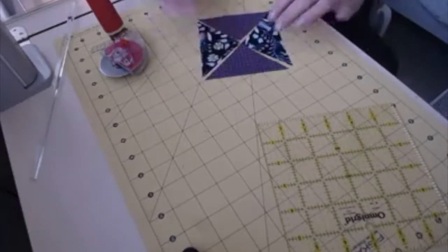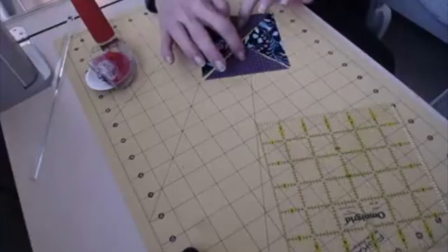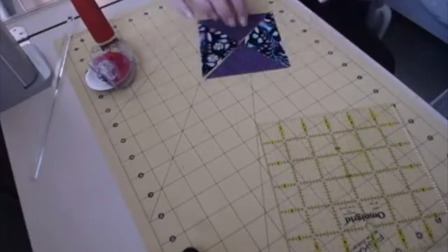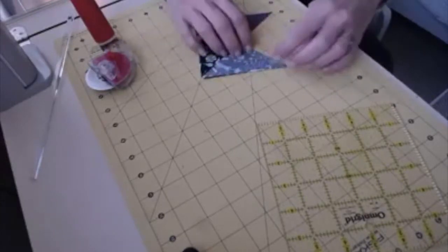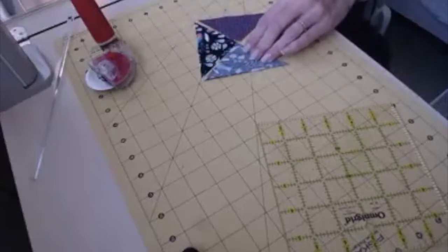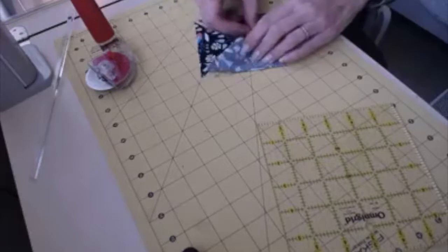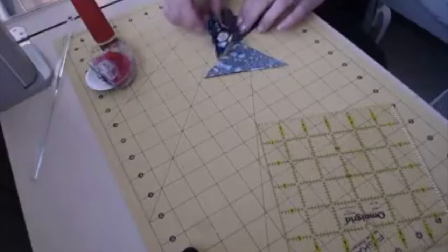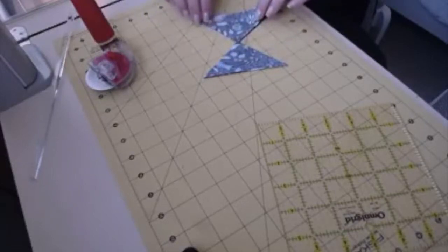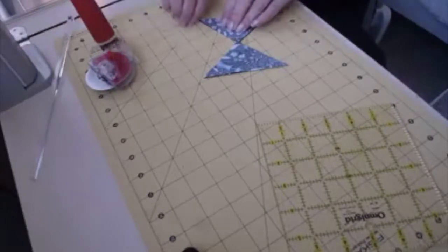Okay, for the first part of putting together our star block, we need to take our fabrics BB, and you only needed to cut two triangles for that, my darker ones, and then CC, two of the triangles for that. And when you go to put them together, it's important to lay them out so you can see what's going to happen, and even pin it so that you remember where you want to sew, so that you don't end up sewing it incorrectly. We want this one along this line, and then we'll sew these two along this line, and then when we open them back up again, we can put them together, and we'll have the center of our star block.